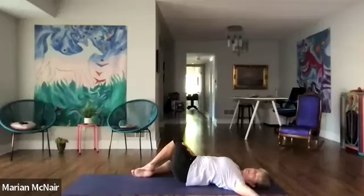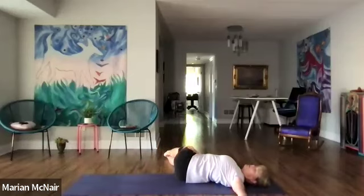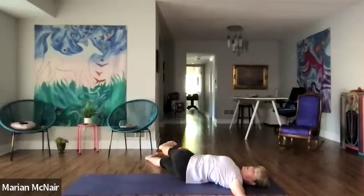And then we're going to bring it back out to the side and let's stretch our legs straight out there. So we're going to increase the stretch, one leg right on top of the other and flex the feet and take another couple of breaths and adjust the height of your legs anywhere they're comfortable for your low back.